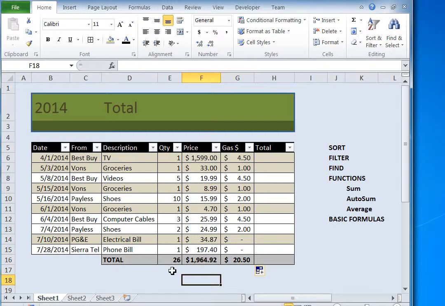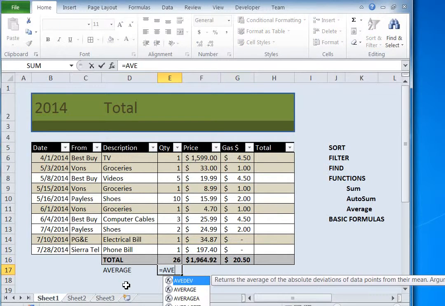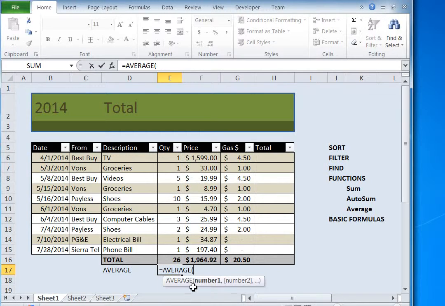Let's look at what if we want the average. What is the average quantity that we purchased? Again, very simple. There is no button for it, so in this case we have to type it, but because Excel gives us hints as to what we can use, click on average, and again it's the same thing.